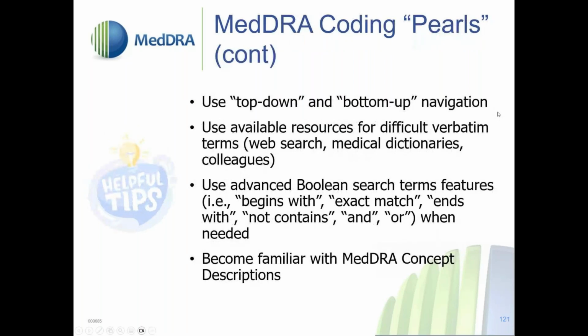You can do a top down search, like we said with medication errors, that's very useful. A bottom up, like we said, when you click the LLT and you follow it all the way up to the SOC. And of course, you use your resources. You use your concept descriptions. That's a huge resource, but also you can use medical dictionaries, online searches, and the Boolean search terms. These are just how to do specific filtering and testing.